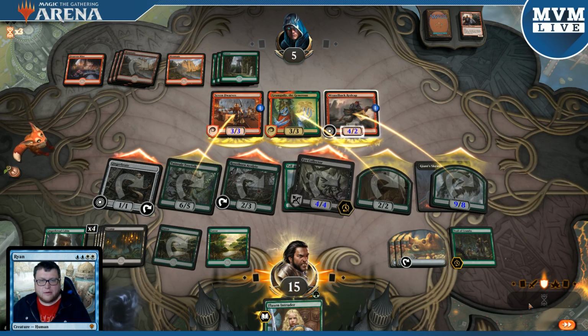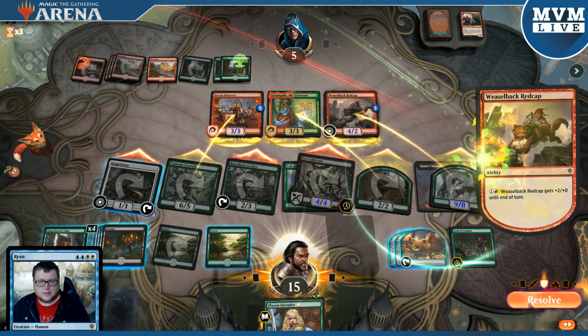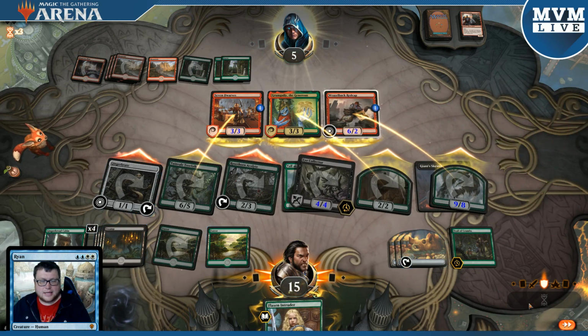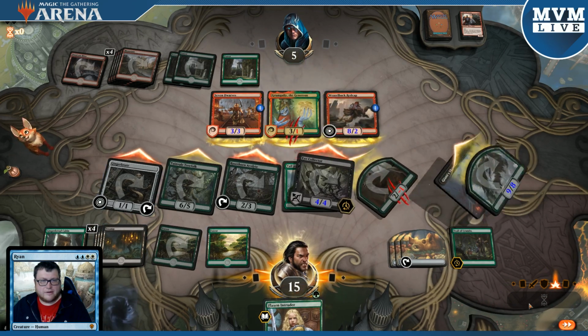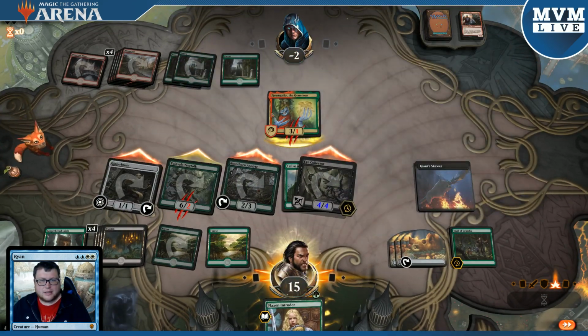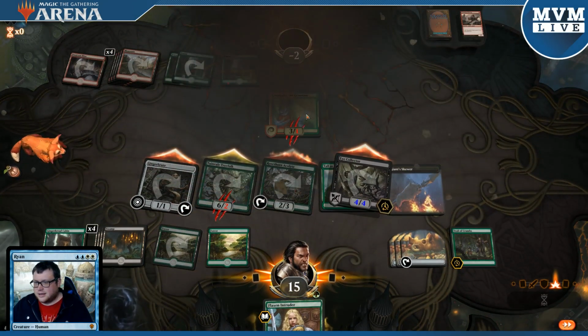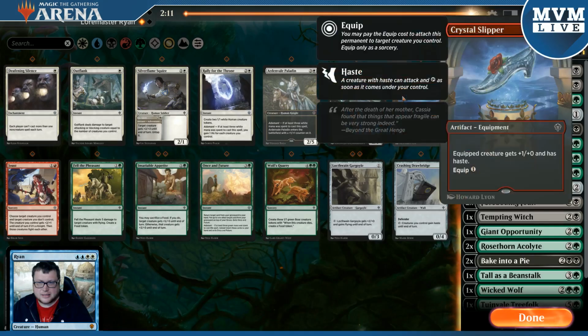I don't know what the point of that was. Is he not doing the math? He's got 5 health. None of these things have lifelink, correct? I don't know what he's doing. He's just wasting my time. Kira, Nightmare Army, that is correct.